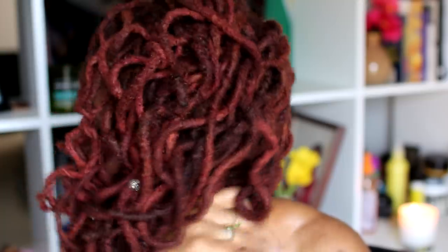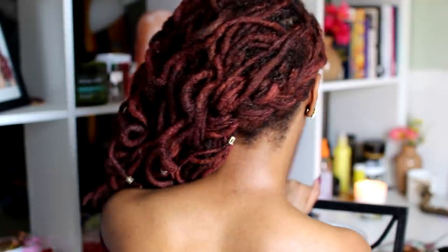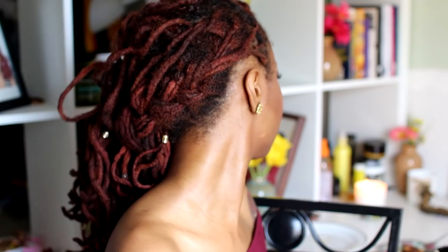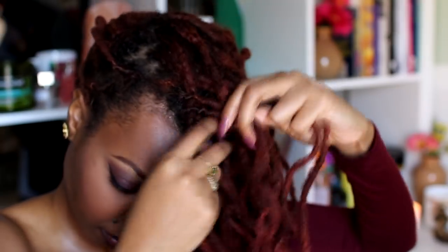It still looks really good because my hair is on point and my curls are lit. Basically you're going to cornrow your hair from one side of your head to the other, which helps keep the hair to one side, giving you a very full side style — very glamorous, beautiful, and elegant, especially with the curls. You can secure the braid with an elastic or a pointy tail holder. If you're doing this style with braids or twists you may need an elastic because you don't have the friction that locks provide to hold it in place.